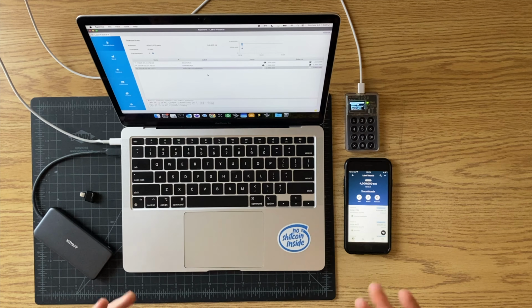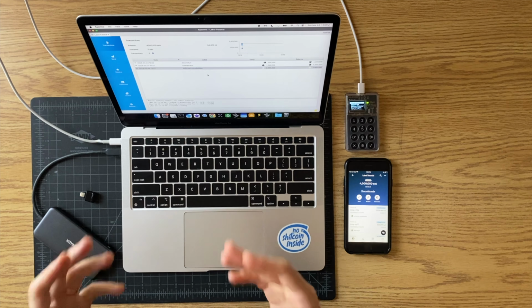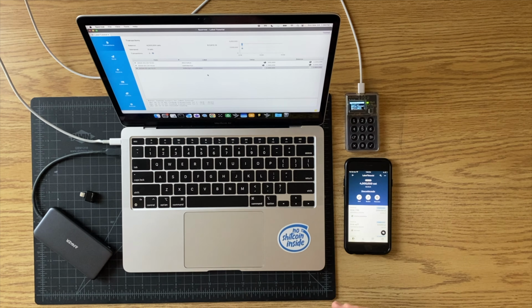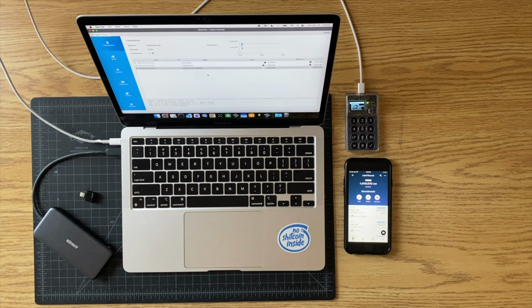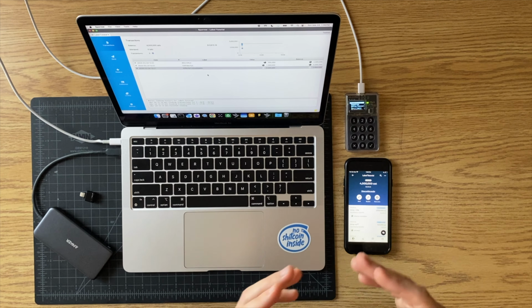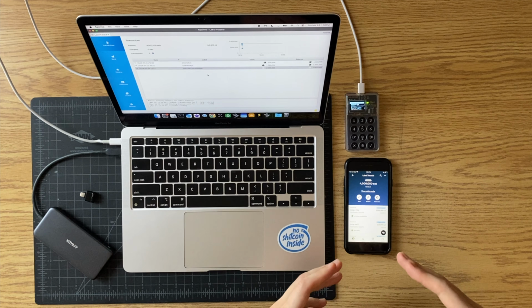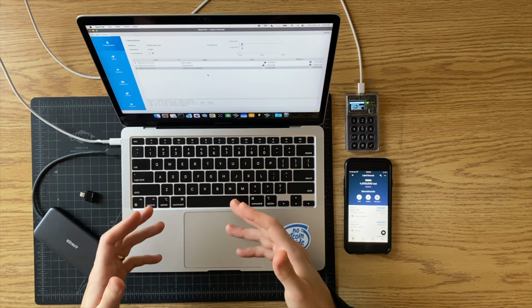All right. So anyways, it's kind of a quick tutorial. I hope that helped you wrap your head around the idea that you can have the same Bitcoin wallet loaded in both Sparrow on your desktop and Nunchuk on your mobile device. If you're trying to spend your funds on Nunchuk, it's going to be the same exact process as when you spend on Sparrow. You'll have to create a transaction. You'll then have to save that transaction on your SD card, bring it into your Coldcard, sign it, and then bring it back into Nunchuk, and then broadcast it from Nunchuk.